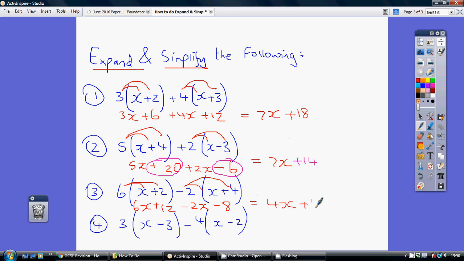And then finally, 3 times x is 3x. 3 times minus 3 is minus 9. Be careful here. Minus 4 times plus x is minus 4x. And then, minus 4 times minus 2 is plus 8. Gathering up, 3 lots of x take away 4 lots of x is minus 1x or minus x. And then, gathering up a minus 9 with a plus 8 is minus 1.